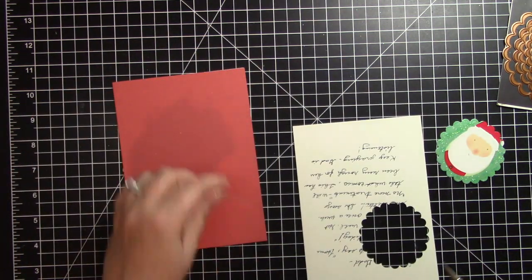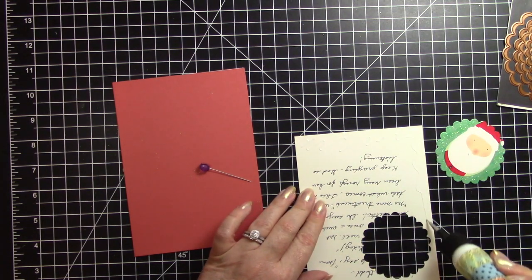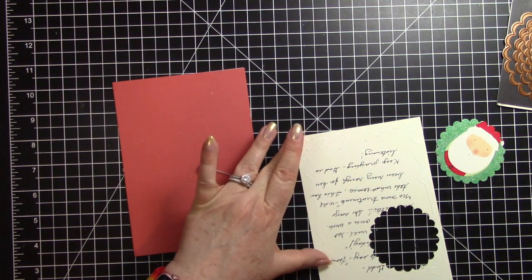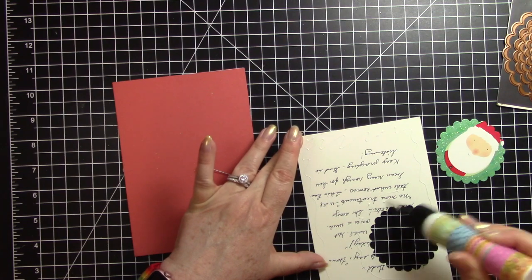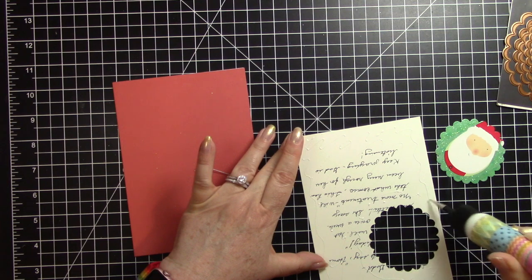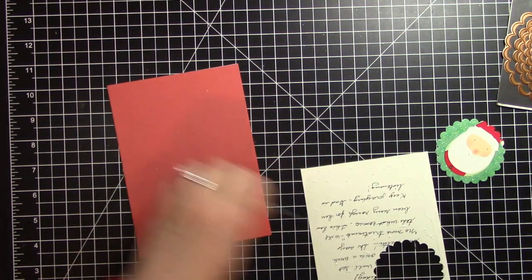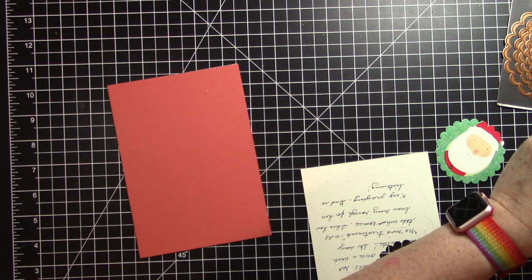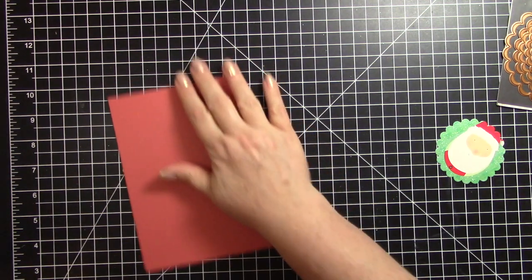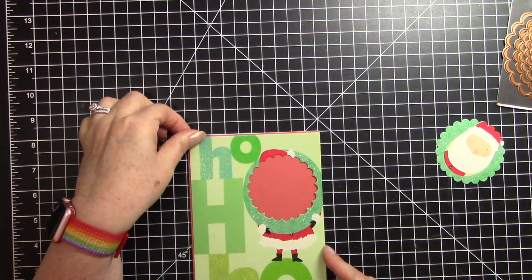Adhere this down to the card back. And I'm going to use my Elmer's glue. As you can see, I have the fine metal tip on it that is the same. This was an art glitter glue bottle. It's a spare that I had. I washed it and I cleaned out that fine metal tip, and I tell you, I cannot tell the difference between this and art glitter glue. It is so awesome. I still have an almost full bottle of art glitter glue.